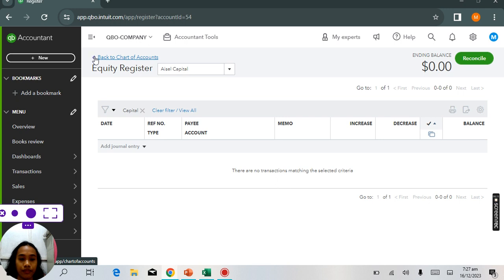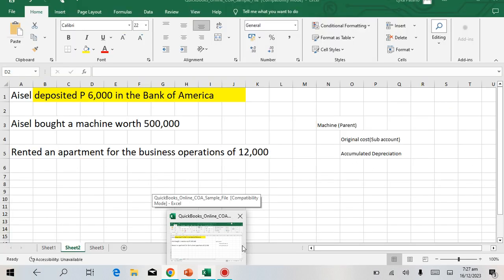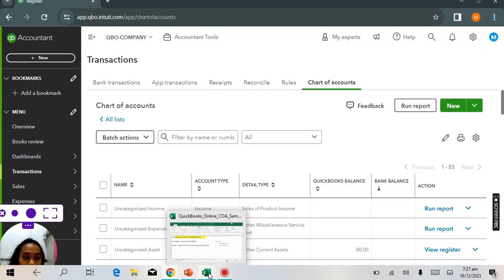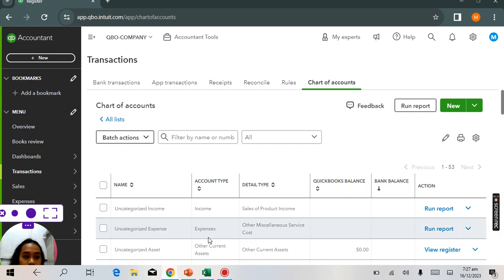But going back to our chart of accounts, we also have to record the bank transaction we deposited.